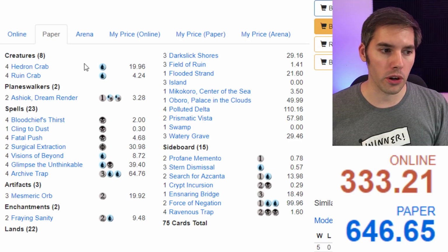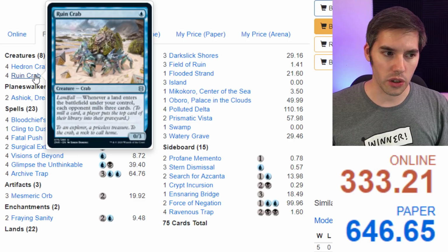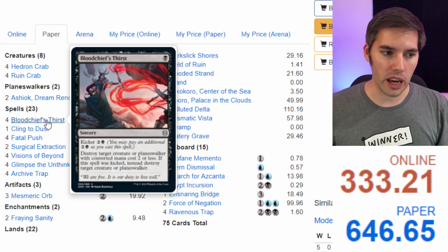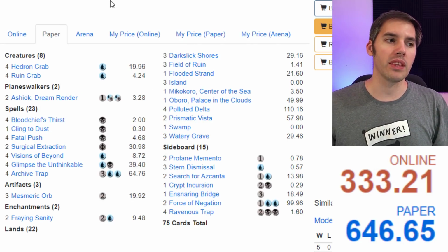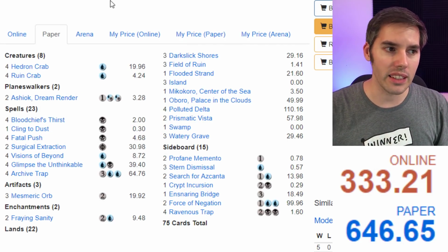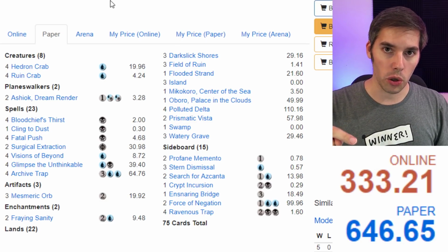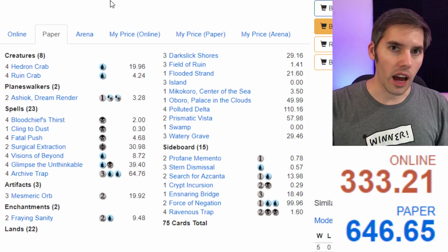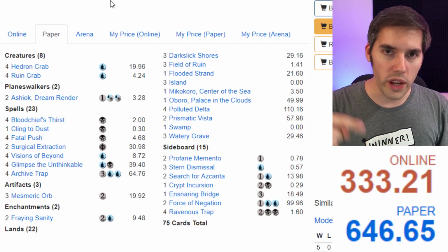The new upgrades that have taken this deck to the next level are Ruin Crab and also maybe Blood Chief's Thirst. These are 2 new additions to the archetype, which helped this particular deck, piloted by the Enzyme, to win the Modern Challenge, alright? Not top 8, not make top 60, not go deep. Win the Modern Challenge. Win the whole tournament.